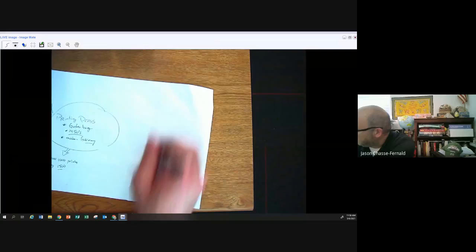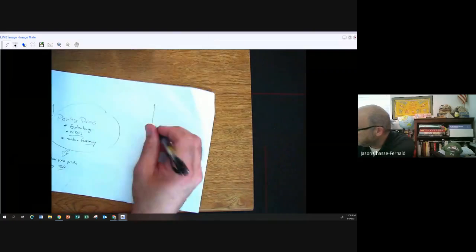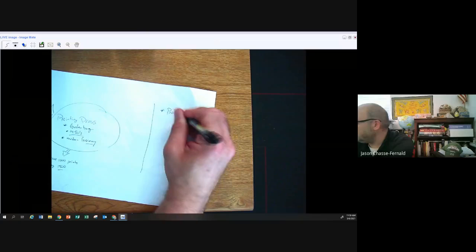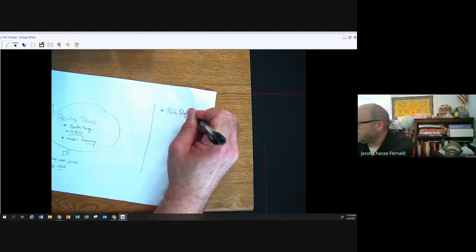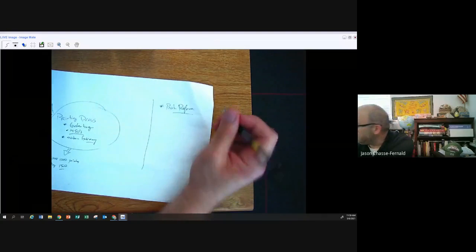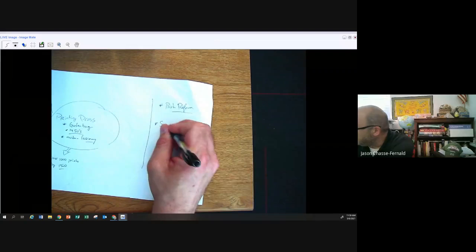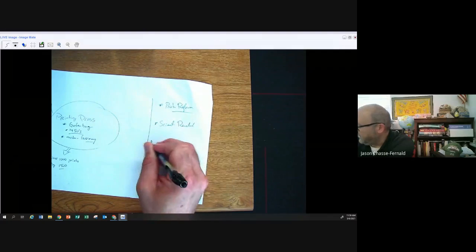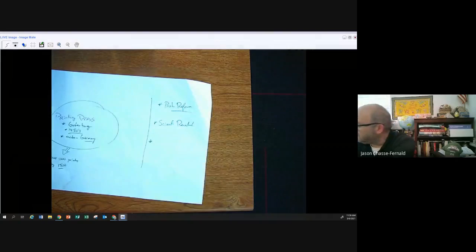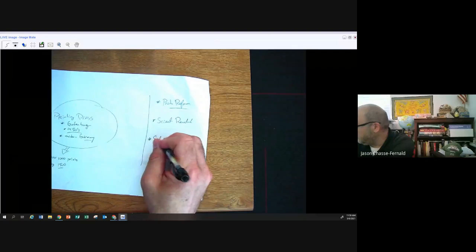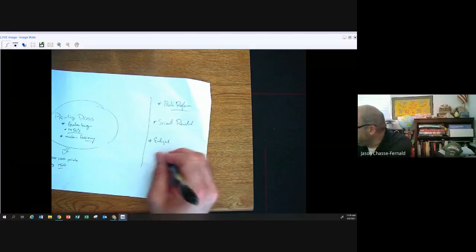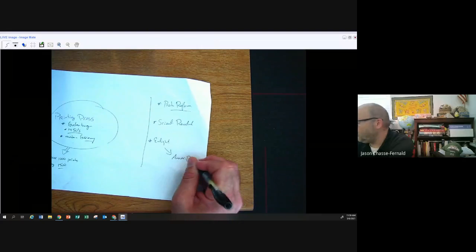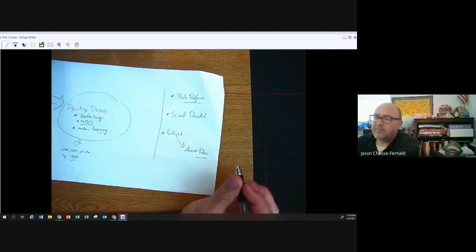So let's put this out there, that there are some major things that may have never happened, like the Protestant Reformation. All right? It's kind of hard to see the Protestant Reformation happening without this. The scientific revolution. All right? If you want to take this down the line a little further, the Enlightenment, right? Which means there is no United States. There's no American Revolution without the printing press.